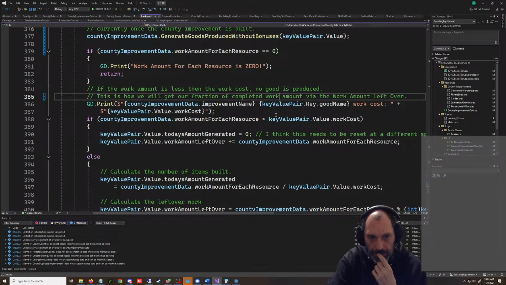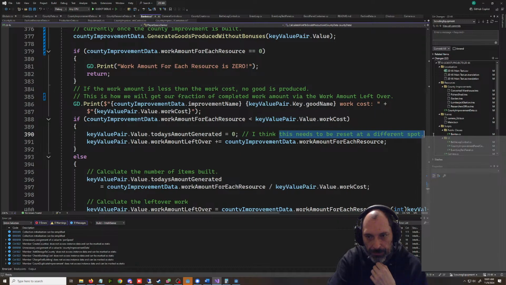Isn't this the thing we just had an issue with though? Work amount, yeah, so the first day it's going to be zeros. Maybe. Let's see if this worked. We reset the total, today's amount generated. I think this needs to be at a different spot.